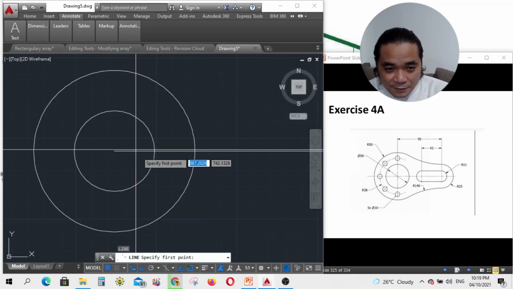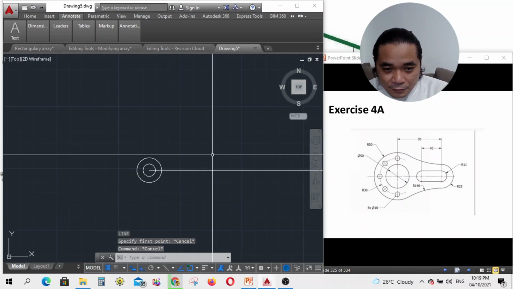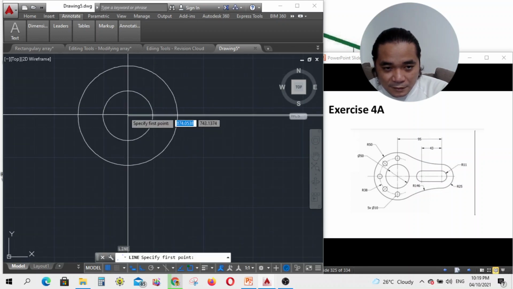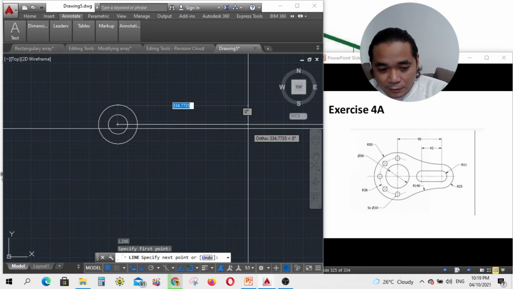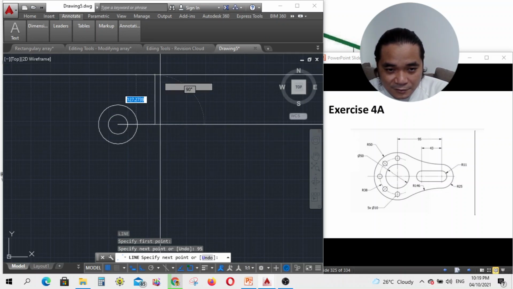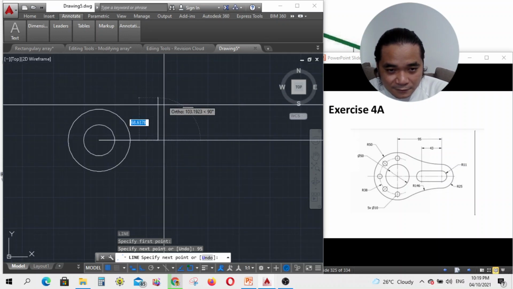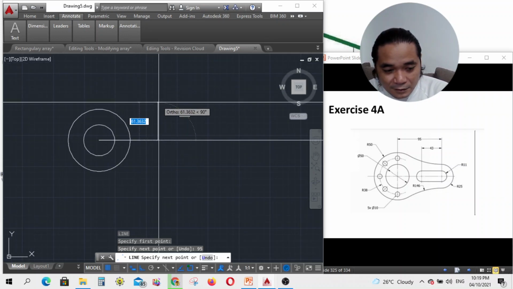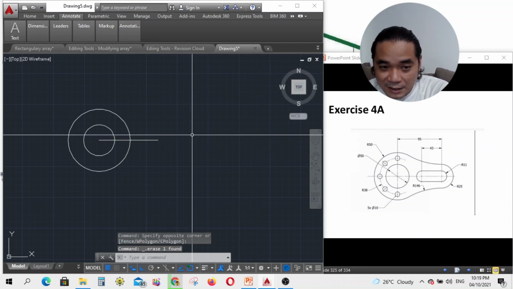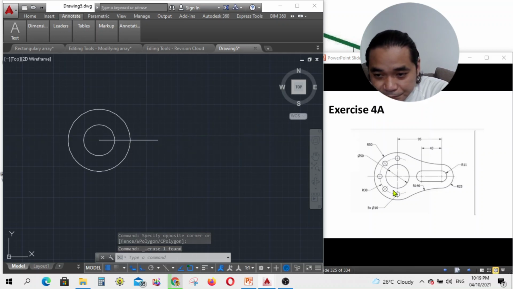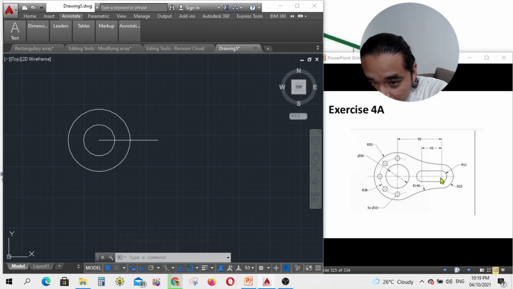So you can create a new line and just delete the long line. Let's make it 95. You can check the length. That's okay. So you can delete the guide, as that will serve as the guide. This is the end of the line.